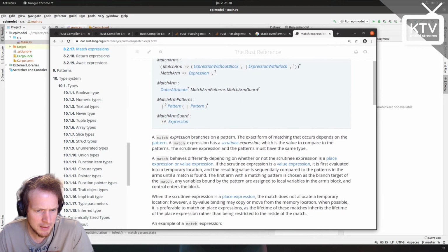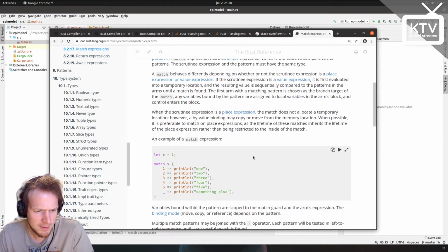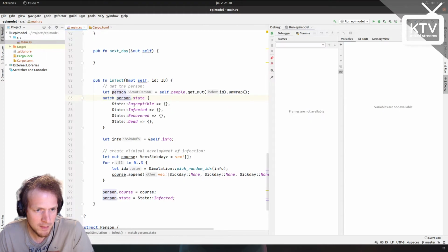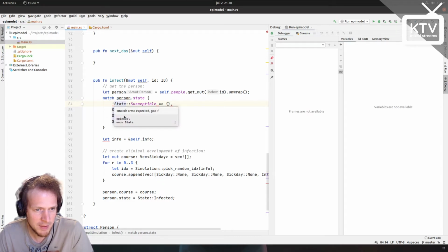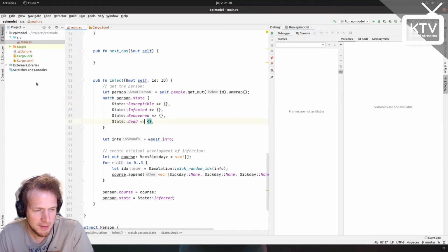So yeah, maybe this is not what we're looking for. Yeah, maybe. Okay, so can we say not susceptible? Match arm expected. No, so we cannot do that. So we can say susceptible, and then it's like we can say the default thing, right?